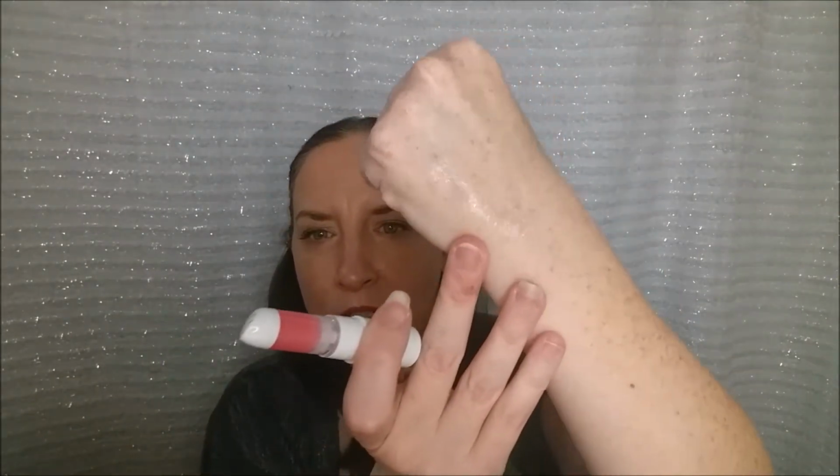There's not an awful lot of product in here for how much you spend. So there we go. See, it all comes through the top like that. Let's put this right here. Basically, it just looks like a shiny gloss, and you can't even see it. It's right here. That's all it would look like on your lips. So you could wear it over something to give yourself a little bit of shine, but yeah. I'm going to put this in my purse because I need a really good balm, and that's what this has the consistency of, a balm, and it will dry down.